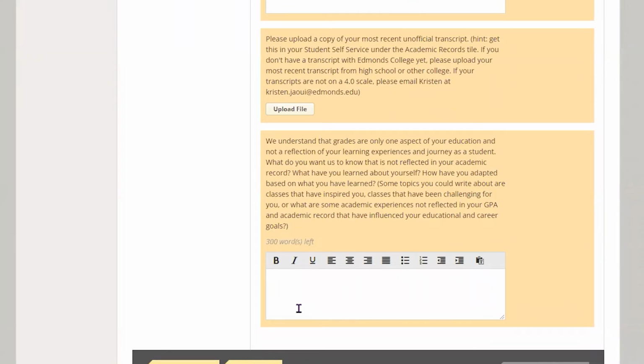I highly suggest writing at least 150 words for this section, and this is definitely a question that I would put into a Word document so that you can write your answer and then edit it. Here's your first plug for the Learning Support Center. The LSC has a fantastic group of staff that is available to help you edit your essays, so please reach out to them. I'll share their contact information with you later in this video.